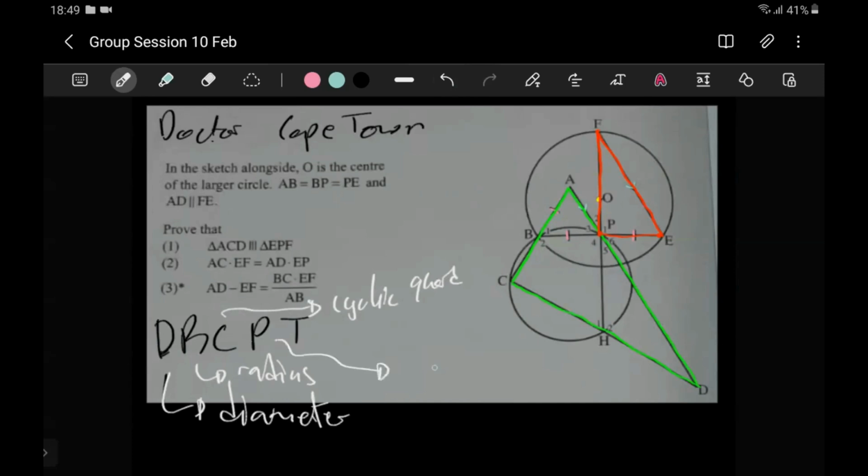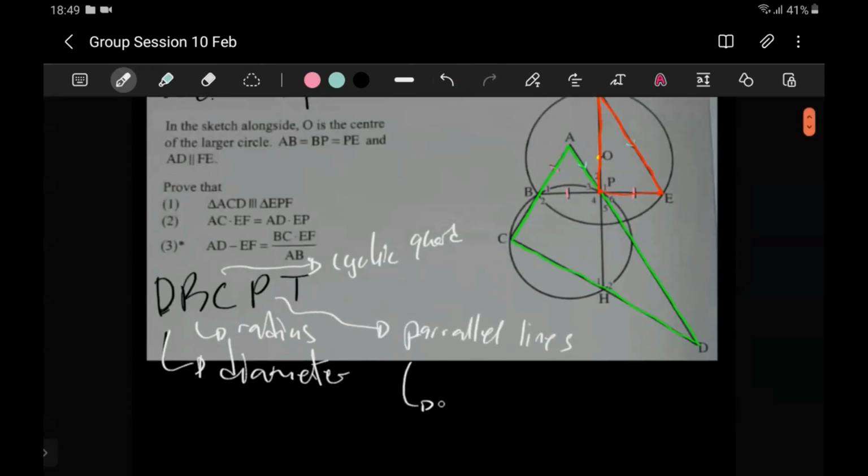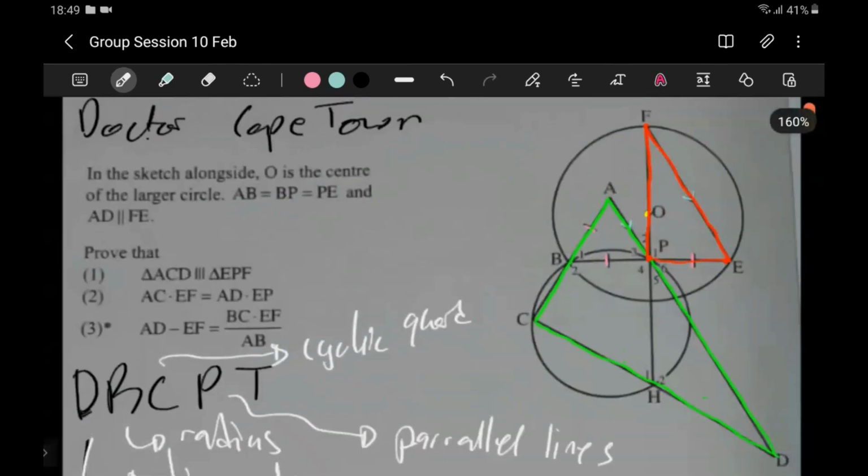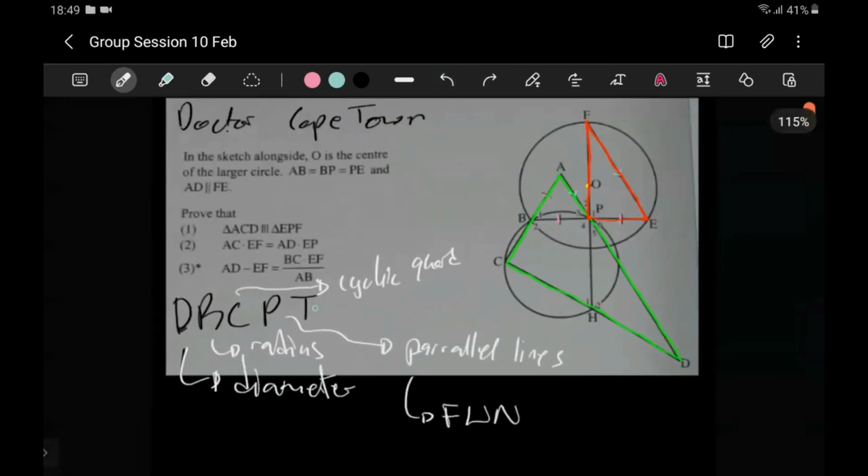And then C here stands for parallel lines. Anytime you have parallel lines, you want to think of corresponding angles, and you'll have other stuff like that. For example, here already we're seeing corresponding angles over there. So if you ever need to work with those, you already know that they're there. And alternating angles, if you ever need them, you can always remember that. And then the T here stands for tangents.